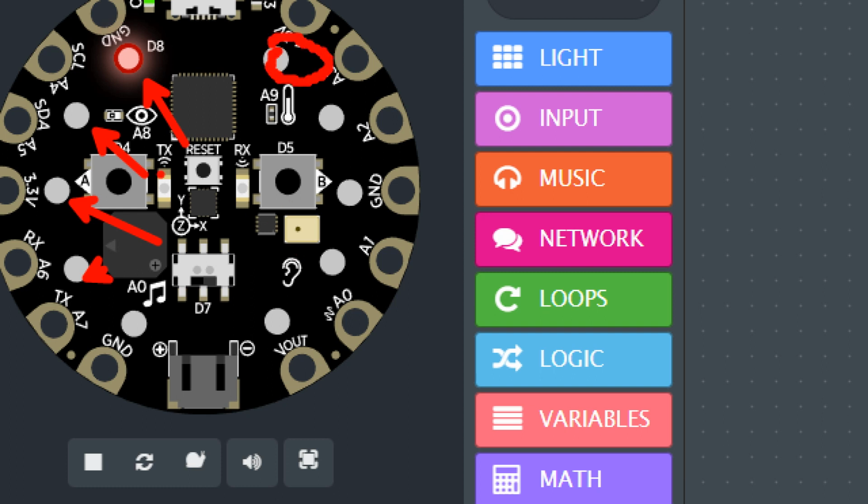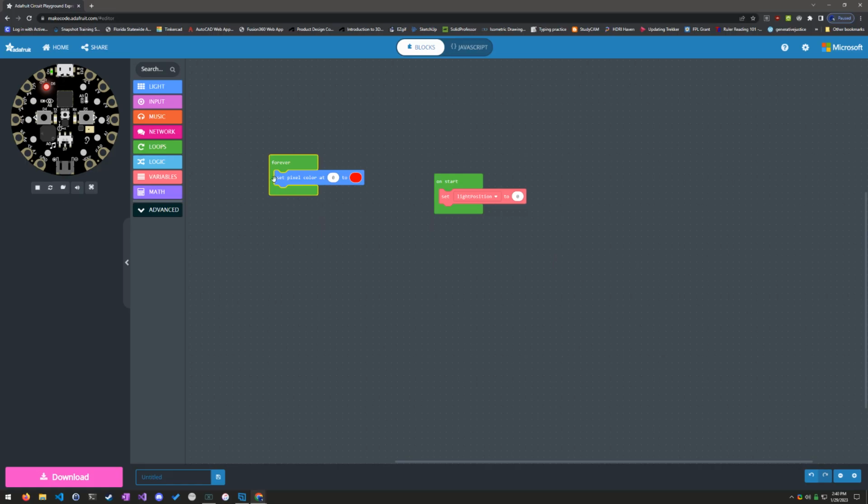So there are 10 lights on the circuit playground, but because we start numbering them at 0, which is something we do in programming all the time, we always start counting with 0, then this one is actually number 9, even though there are 10. Okay, so this number is at 0, and my variable is set to 0. So if I put the variable light position, then this is going to be equal to whatever we put in this box. So this right now is equal to 0. So the light shouldn't change when the emulator updates, and it doesn't.